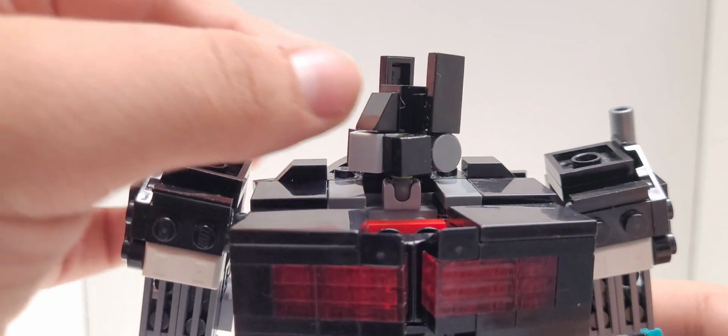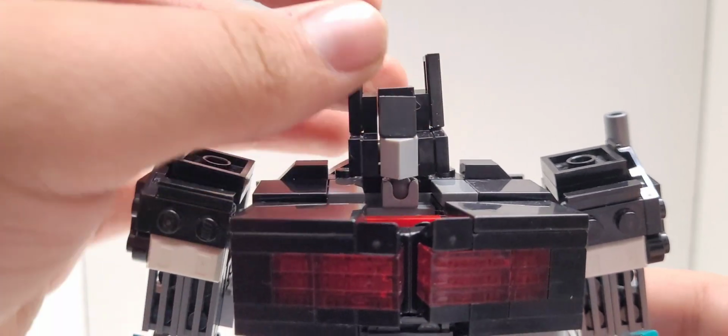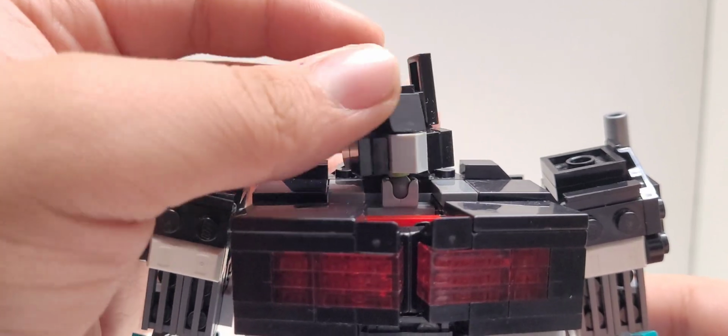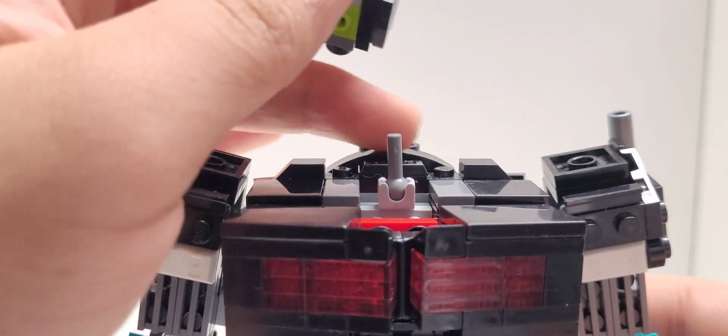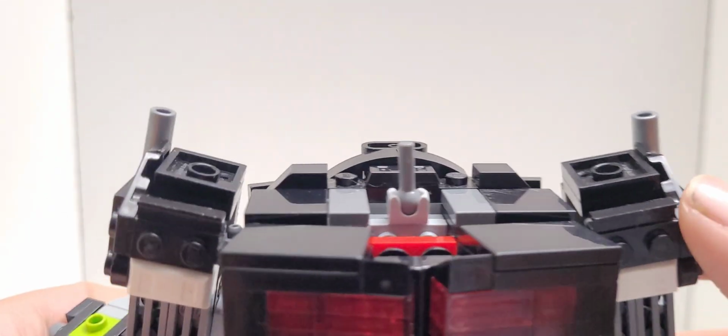I do think maybe I could tuck it in more, but it is whatever. So it just looks so good right now. Yeah. And then it fits on the head very snugly too, with this whole cap piece. And then since we're gonna move on to that, we'll move on to that.